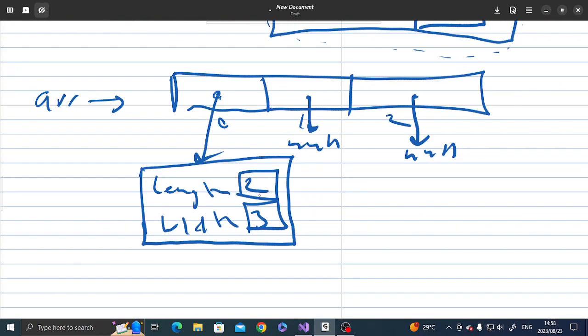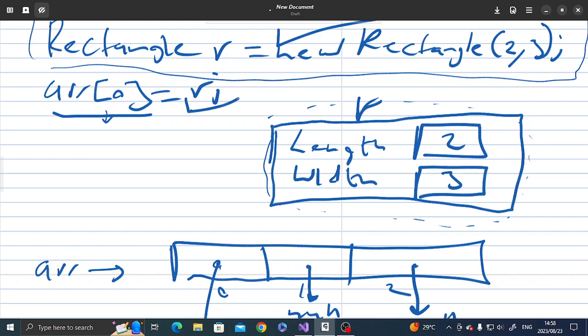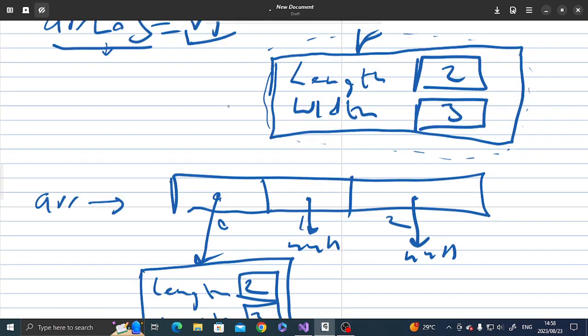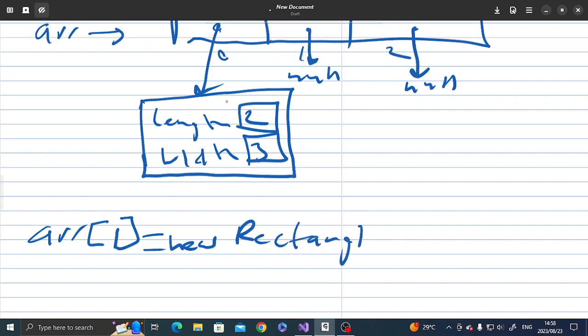An alternative approach, instead of doing it step by step, defining an object and then assigning that object, will be to use the array directly. So you can say array at position, for example, 1 is equal to new Rectangle, and I'm going to specify the dimensions. I can use the default constructor or the overloaded constructor, so 3 by 6 for example.